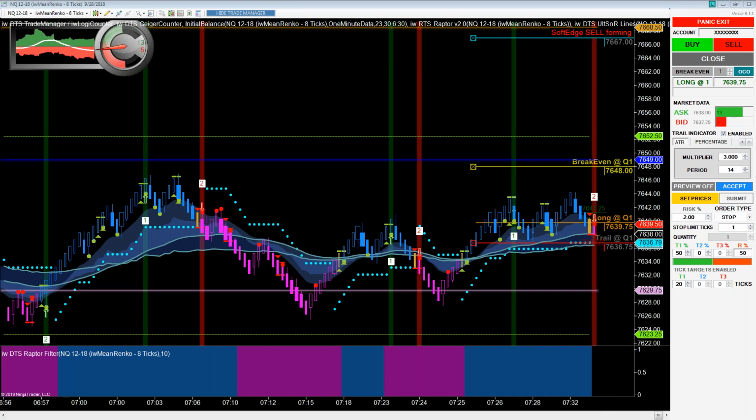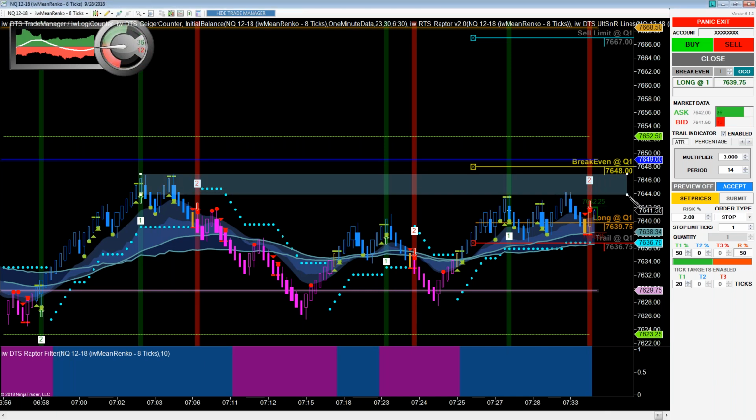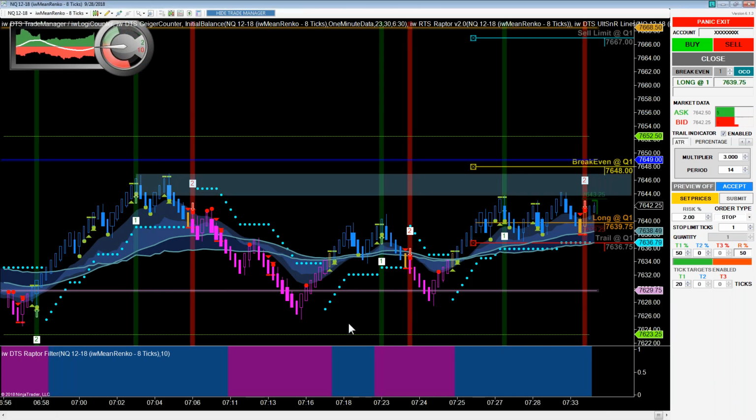No, we're still stuck in the sideways range here. You can see now we're getting the counter trend signal. I don't think. Well, I'm not out of the trade yet, but it's honestly not looking very promising. The fact that we keep bouncing off of this whole 76.44, 45, 46 zone, you just know there's a little resistance zone right there.